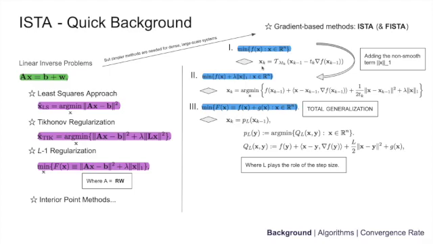Initially, the idea is presented as a simple gradient descent followed by a shrinkage operator, tau. Next, in part 2, I believe, the model was generalized so that it would apply to functions with some non-smooth component. That example over there is the norm one, but then it's generalized for any non-smooth function gx. For this, the authors used the proximal algorithms, which we explored in our first paper, I believe. And step by step, they showed the sequence formula that you can see under total generalization, where L plays the role of the step size.